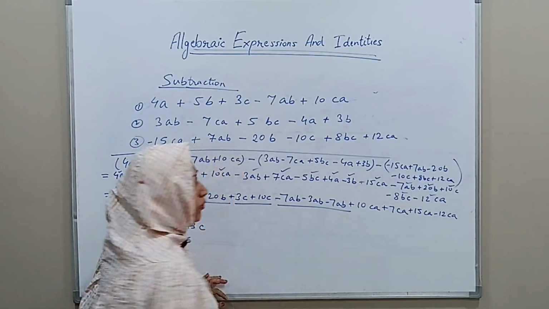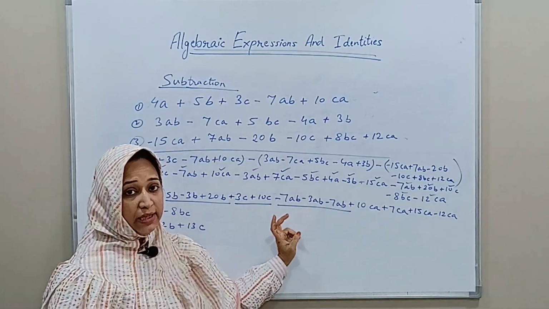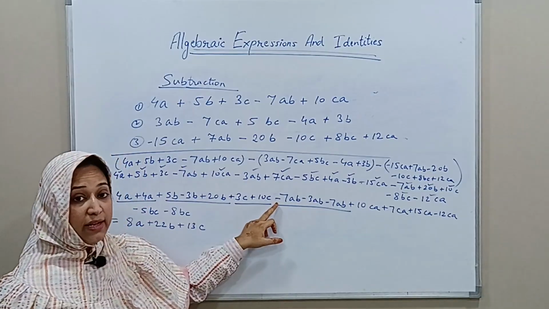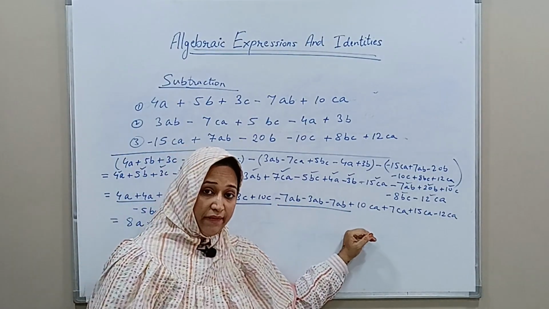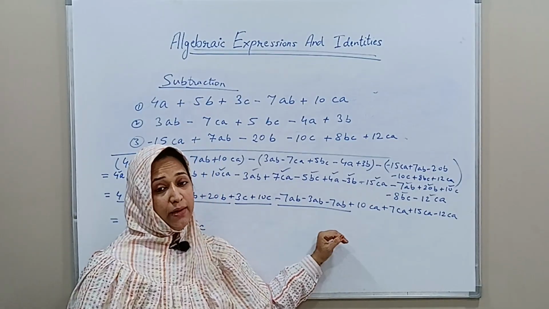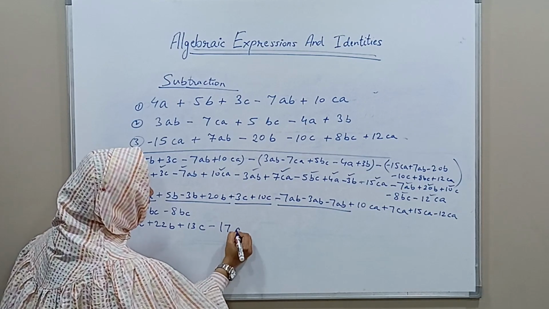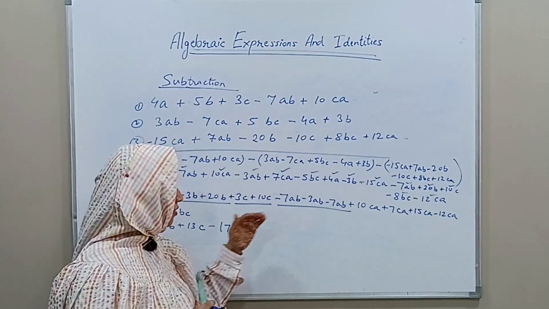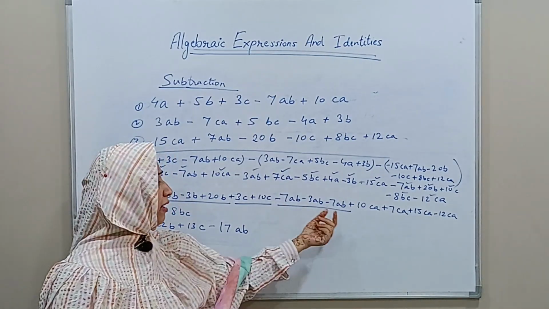Then we have three terms with variable ab. Minus 7, minus 3. Same signs, add them. It becomes 7 plus 3, 10. And since the sign is minus, minus 10. Then minus 10, minus 7. Again same signs, 10 plus 7, 17, and a minus sign. So minus 17ab. If you are confused doing this together, you can increase one step. First add two terms, and then in the next step you can add the third term to it.